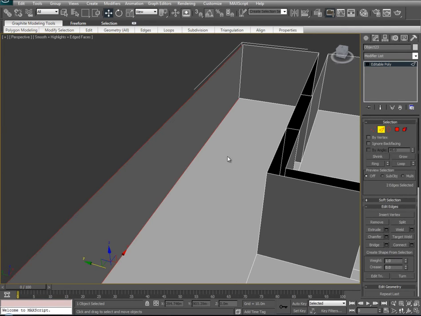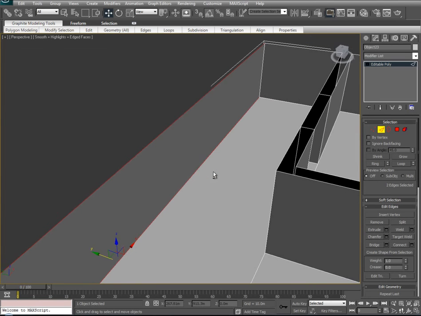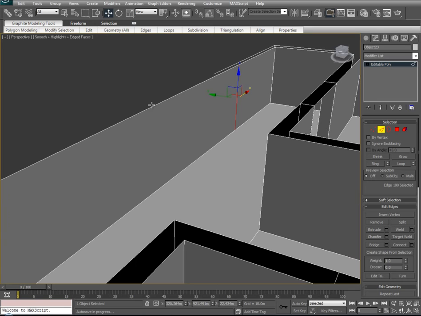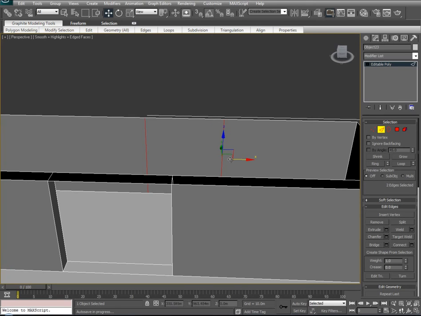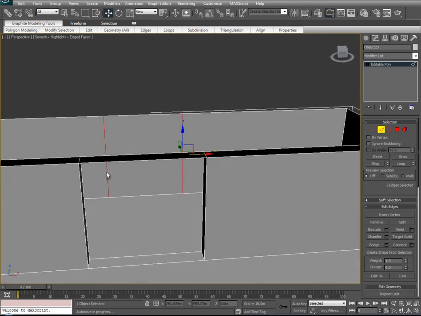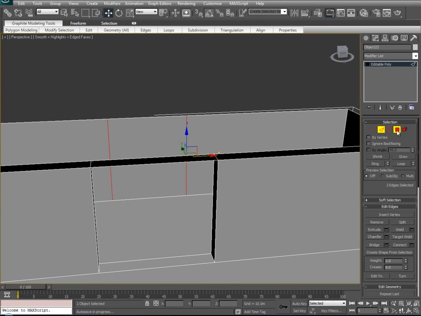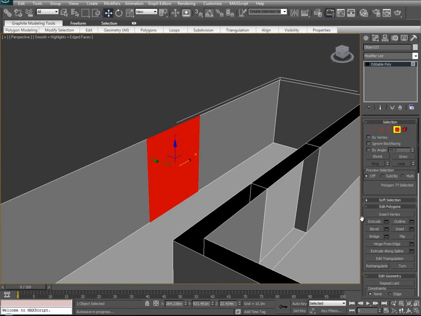Okay, so we'll just select the two edges of our back wall of the back hallway, and we'll do a connect, and we'll move this on out. Okay, and then we'll go ahead and select these edges again and do an additional connect and move this down as well. Let's kind of move these out a little bit. Switch to polygon mode. We'll go ahead and select this poly, and we'll extrude. And just like our front door, we're going to create a frame. Maybe a little bit bigger.